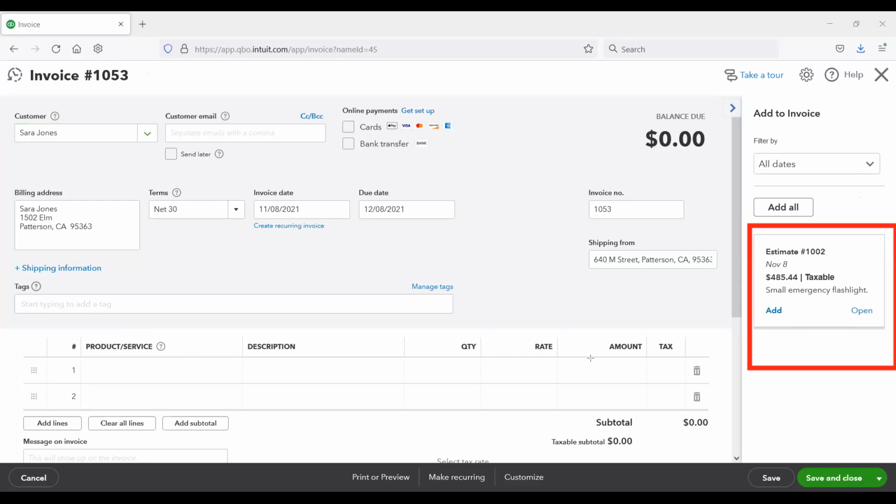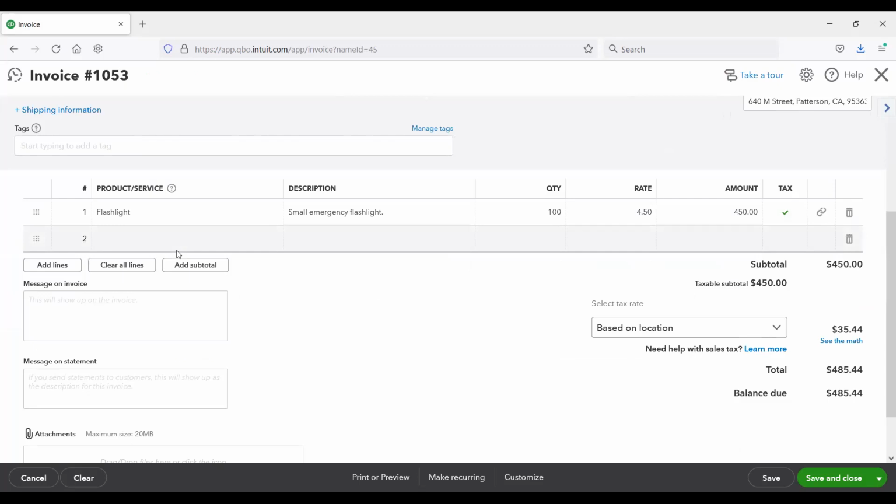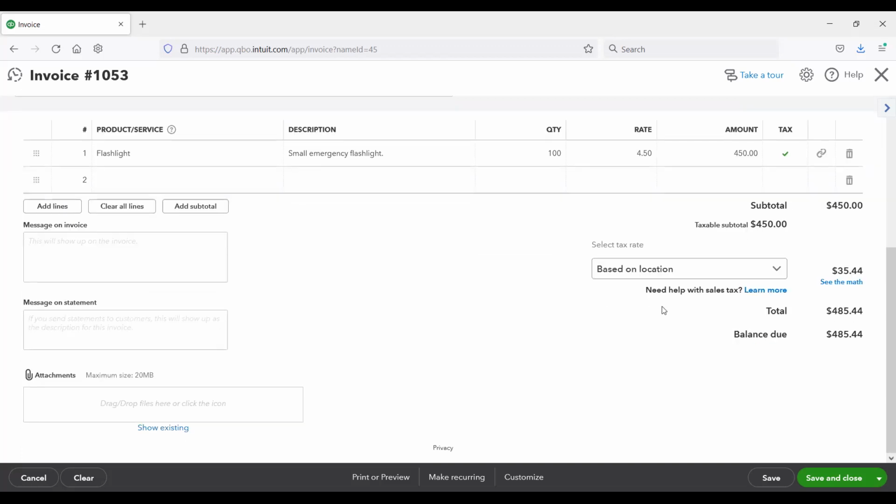So now instead of having to type in 100 flashlights and all that, I can just click add. And then if you're sneaky, here's where you put in the extra fee, the transportation fee or gas tax fee that they forgot to mention in the bid proposal that must include all fees. So now here you slip one in. And then what's happened is after they've accepted it, do they want to cancel it and go back? So that's not good though. Don't do that. All right, so I'm going to save and close.